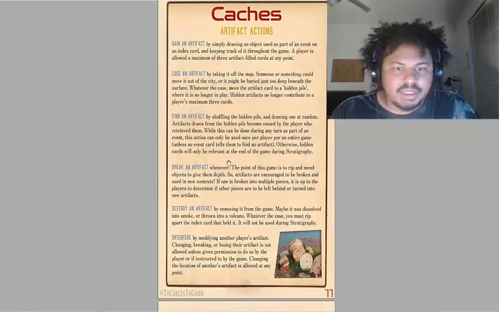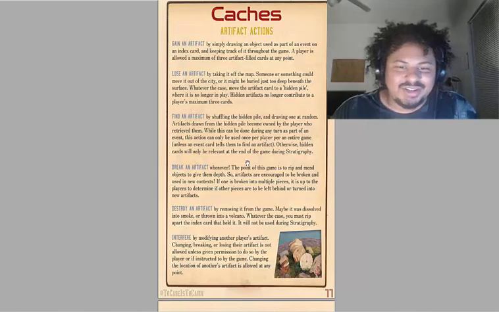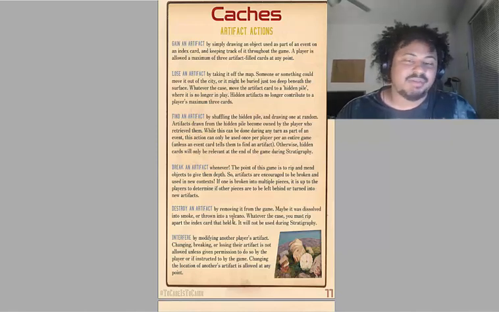Okay, interesting. Break an artifact whenever. Okay, so you can just mark off one. Okay, cool. Destroy an artifact by removing it from the game. Maybe it was dissolved into smoke or thrown into a volcano. Whatever the case, you must rip apart the index card that held it. Ooh, I like this. Ripping it apart, making it visceral.